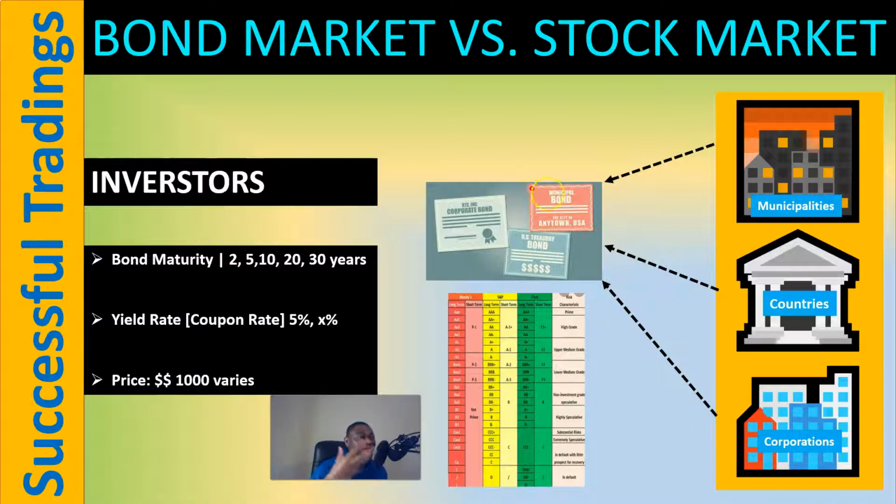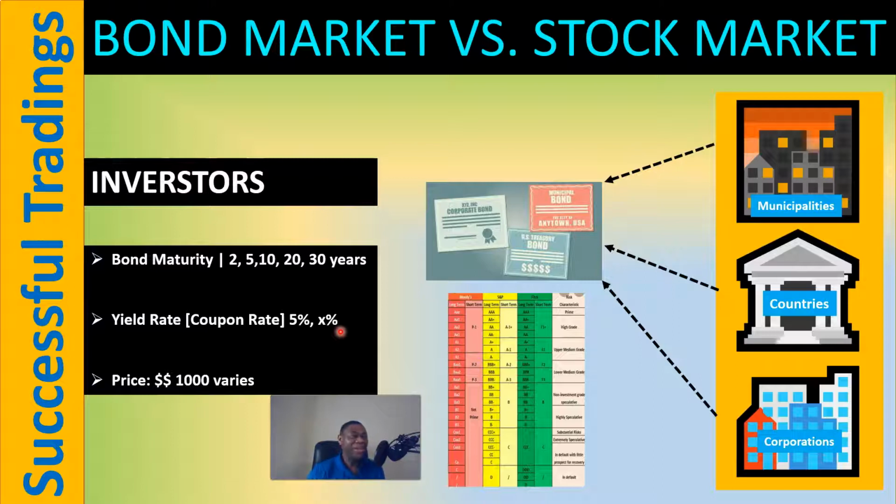So for you, a bond from now on, you know that you're buying a loan that one of these institutions has issued, and what's attractive to you is this. That is the part that's attractive on bonds. So what's going to be happening? Let's say you bought this at $1,000. Every single year during the maturity, so 20 years for instance, they're going to be paying you 5%. So that means in this case $50 every year. So that's a guarantee, kind of, if you will.